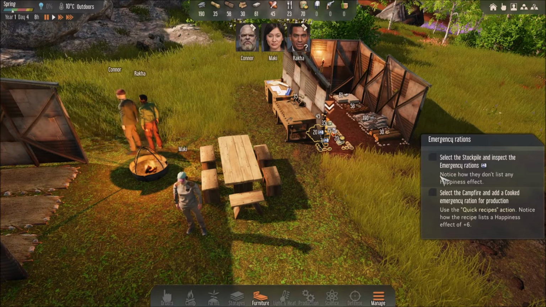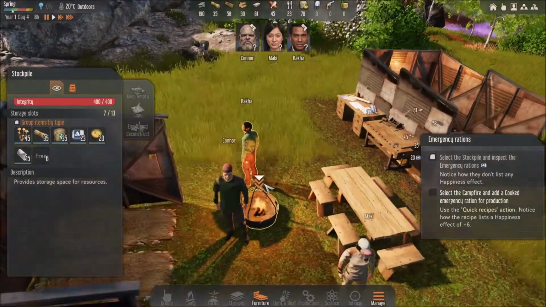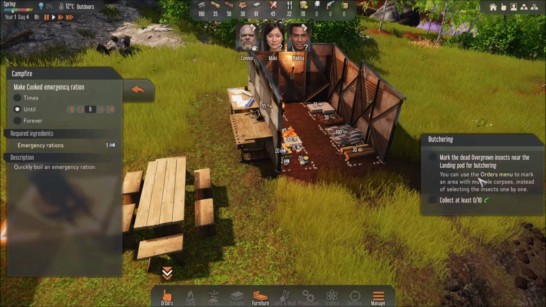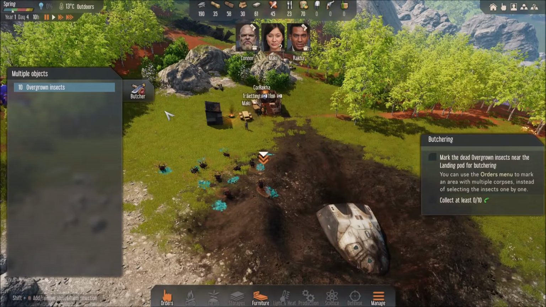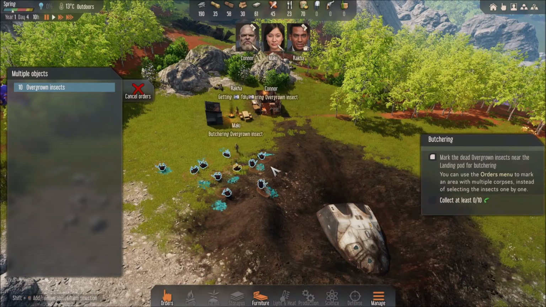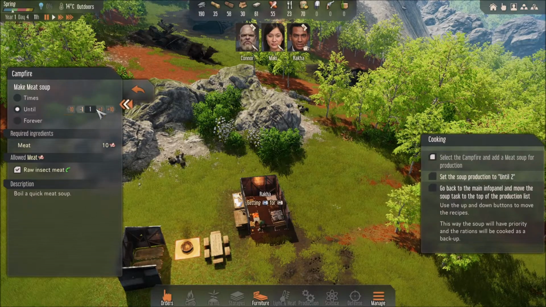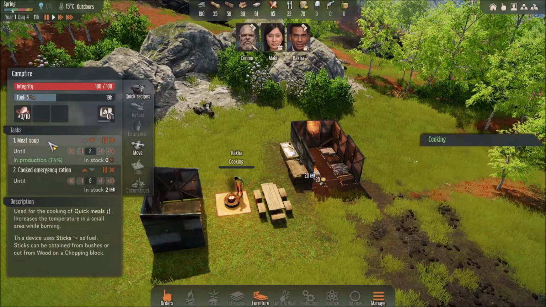Select the stockpile and inspect the emergency ration. Select the campfire and add a cook emergency ration for production. Okay, this guy here. Quick recipe, cook. Mark the dead overgrown insect near the landing pod for butchering. You can use the order menu to mark an area with multiple corpses. Like this and butcher. I prefer to just left click the animal and it will select everything in the area. Select the campfire and add a meat soup for production. Set the soup production until 2. Go back to the main info panel and move the soup task to the top of the production list. There you go.